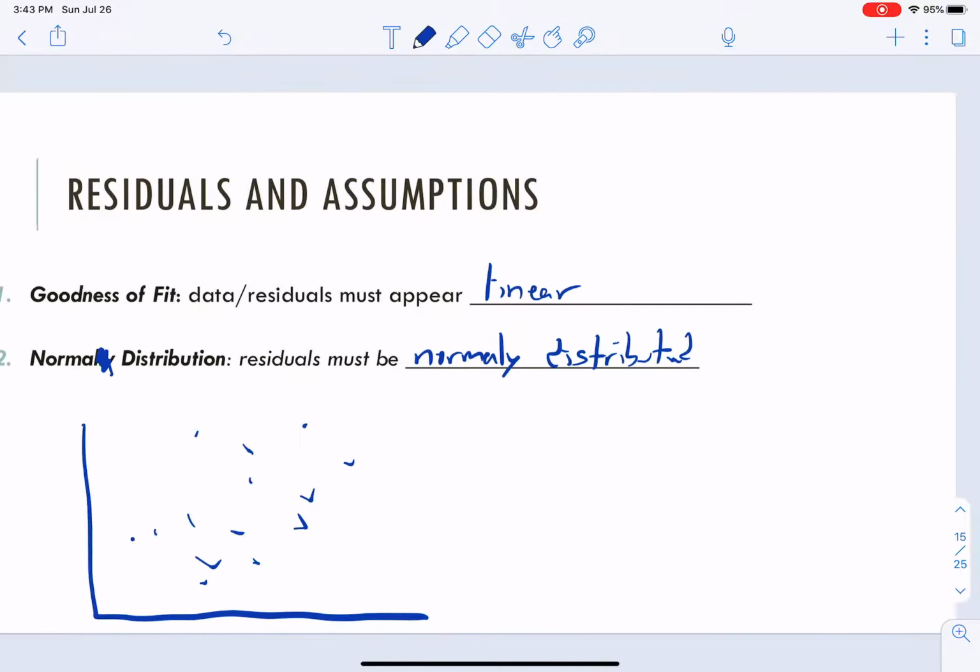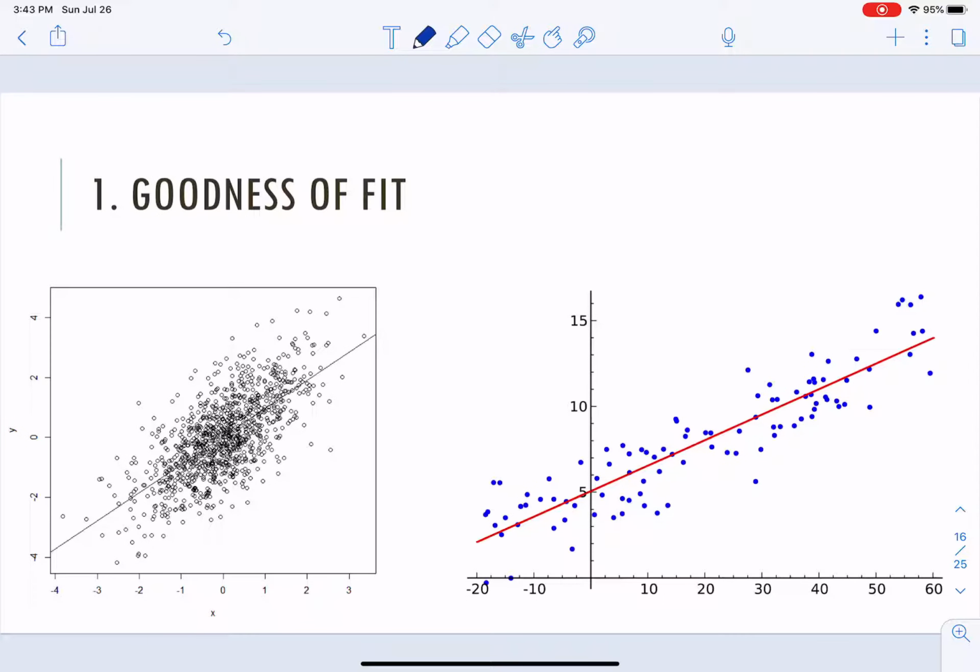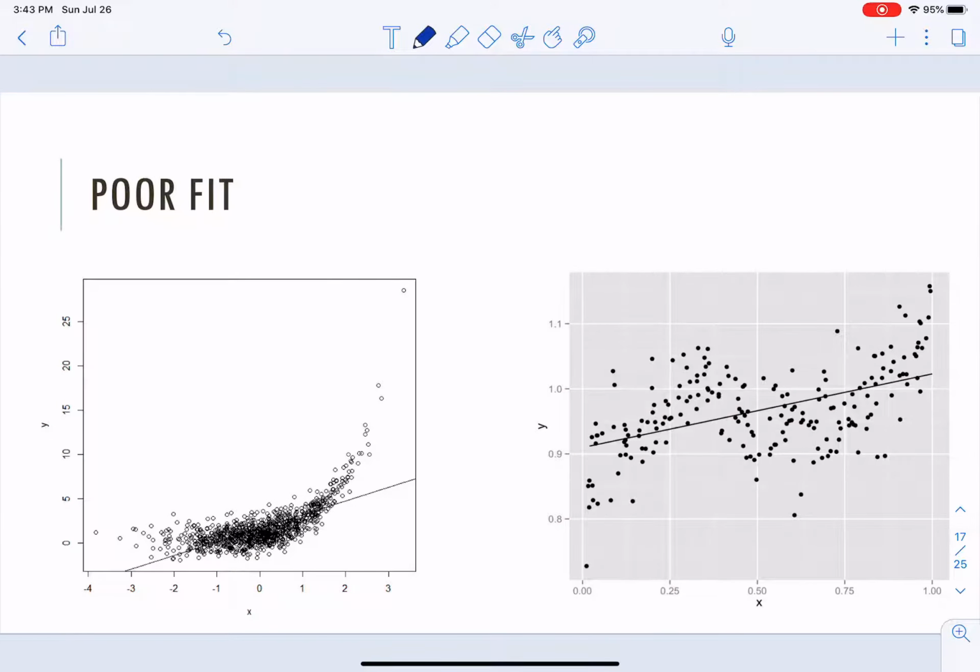All right, so what does goodness of fit look like? Well, it looks like this. So the data existed before we drew the line. But then when we drew the line, it's doing a pretty good job of sticking to the data. Or at least the data are doing a pretty good job of sticking to the line, right? Okay, so we'll just make sure that this is still in our heads. And then we're not seeing any kind of curvature or anything like that, right? We're all okay.